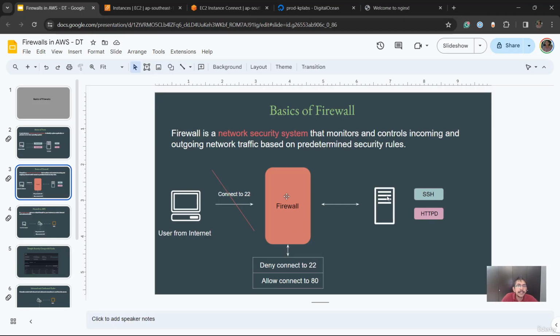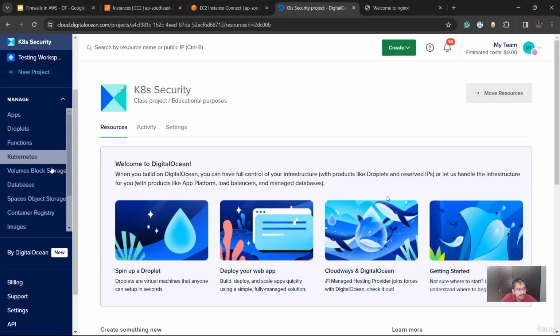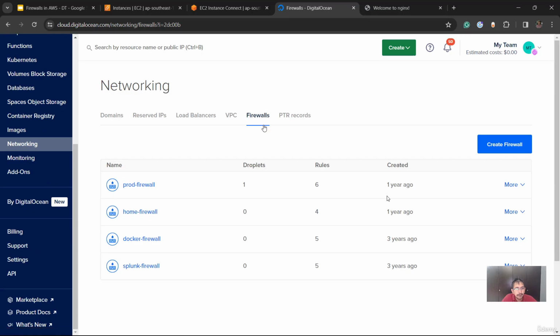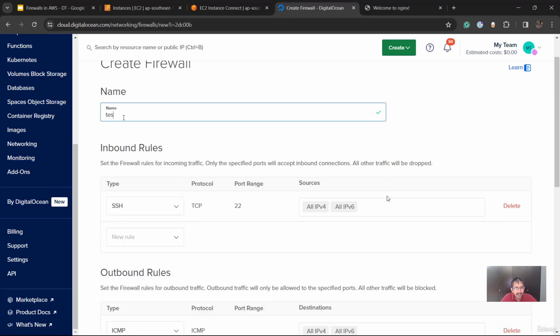Now, irrespective of which cloud provider you are working with, all the firewalls will allow or deny the connections. The overall concept is very simple. Let's also take one more example. So currently I am in a DigitalOcean environment. And even in DigitalOcean, if I go to networking, you see there is a firewall. Now you can easily create a firewall. You can just give any name.